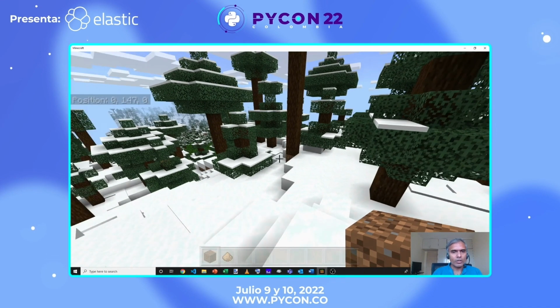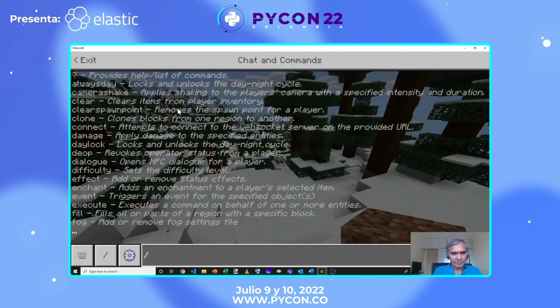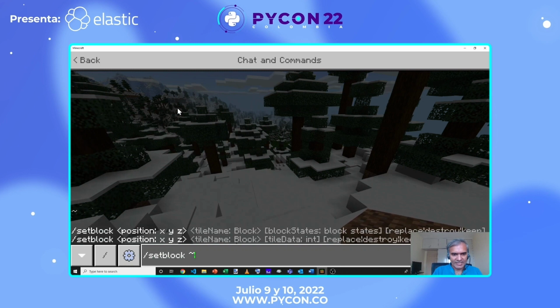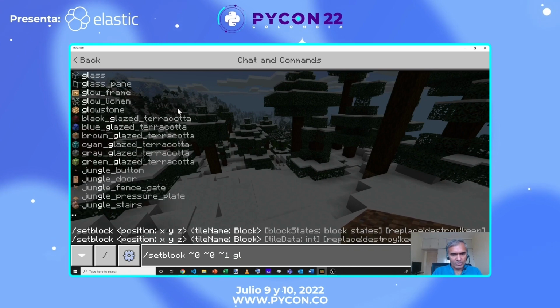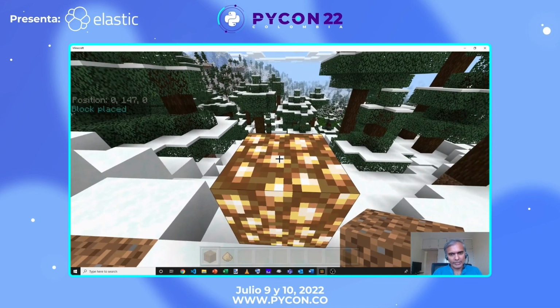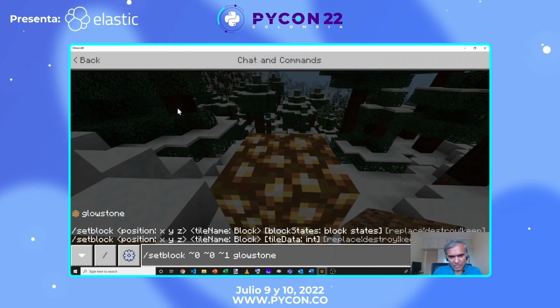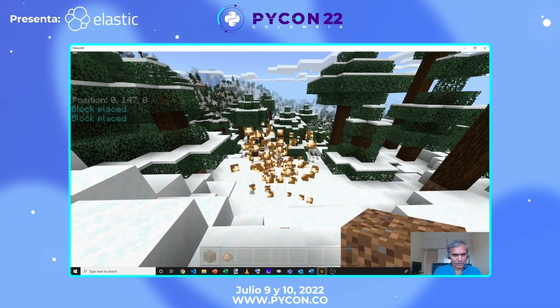To actually draw a pyramid in Minecraft, we're going to have to start placing blocks. And there are commands for that like /setblock, which allows me to place at, let's say, an X position same as me, at a Y position same as me, and a Z position 1 unit ahead, any type of block such as glowstone. And that creates a glowstone block 1 unit ahead of me. This can be used to construct any kind of structure by simply changing the numbers so that we can have different objects at different locations.